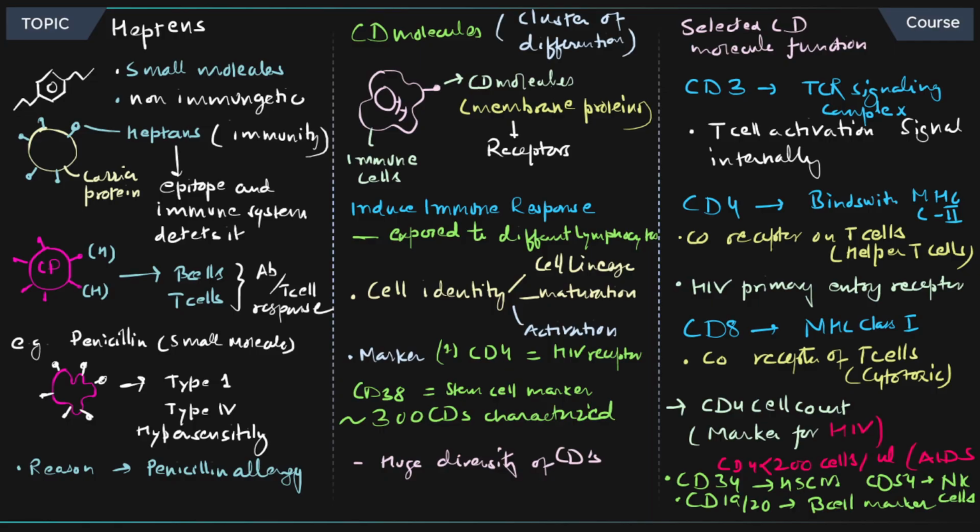Some of them I've already included, but I'll try my best to include those things in the near future, so that we can devote a small lecture to every CD receptor and understand their functions. All right, so I think that was the introduction to specific immunity, which is antibody mediated, and also our cell mediated immune system. Now we have started the cell mediated. We are finished with the innate immunity course. So please go and watch the entire innate immunity course and come to the adaptive immune system course and PPTs, as well as MCQs and notes.